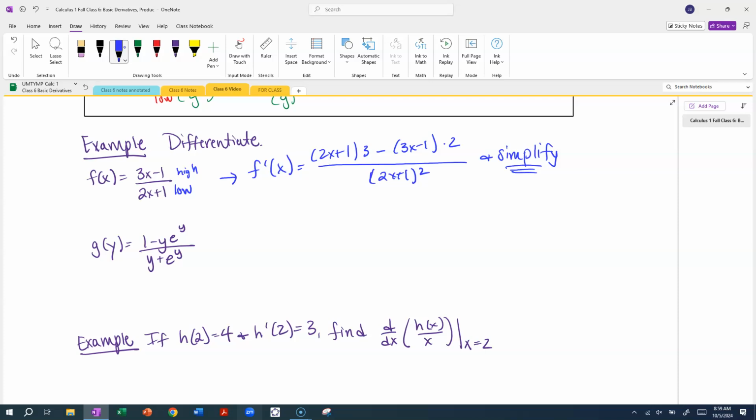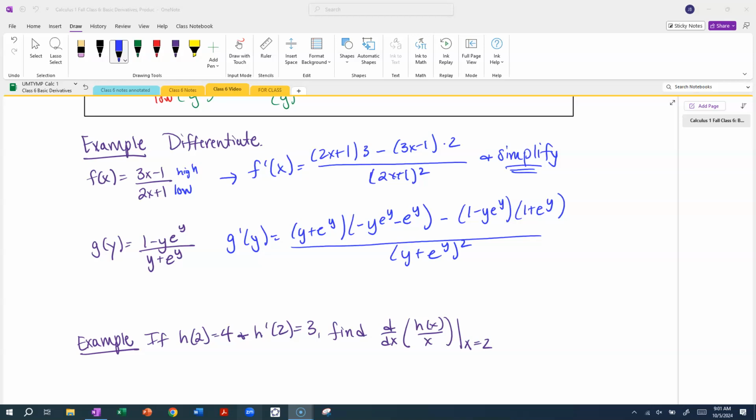Okay. G of y, pause the video, try it on your own. And there you go. The only thing that I'll mention is that in here, that's a little more complicated than maybe what you anticipated because there is a product in there. There's an operation of multiplication. So that means we need to do 1d2 plus 2d1 within the product rule. That could happen, so be careful.